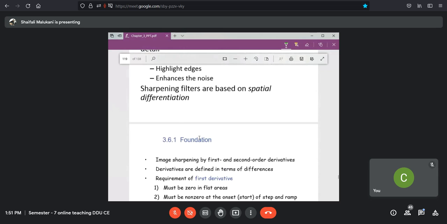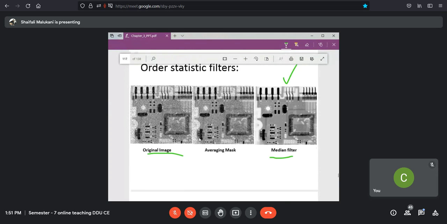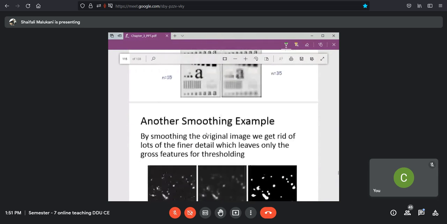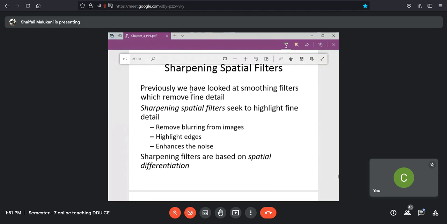Now we are going for sharpening. Let us sharpen our images. Smoothing is completed, where the blurring occurs, right? More details on this, of course, Malay sir will take in the next session, median filter and all. But right now, let us go for sharpening filters. What are the sharpening filters?